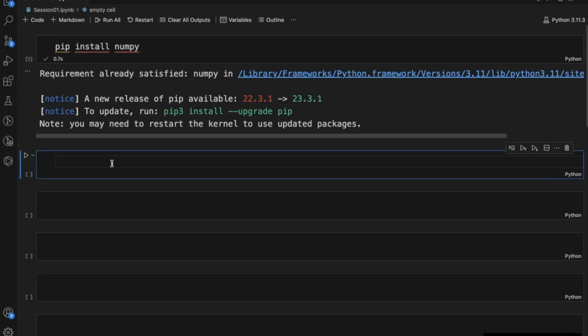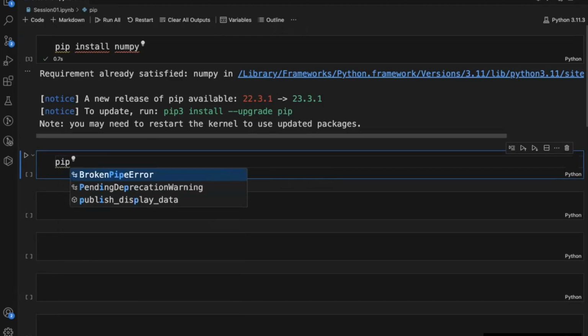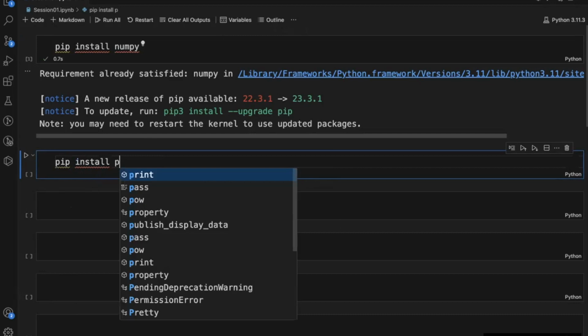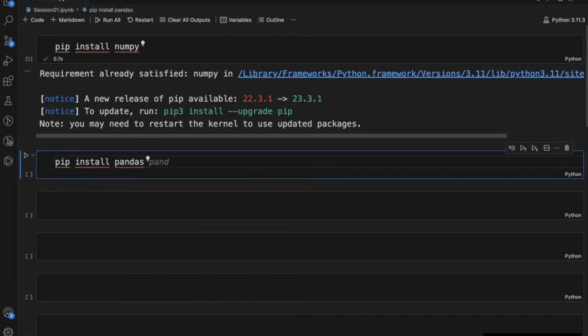Now, after that, you need to install pandas in your system. Same thing you have to do. For installing pandas, you have to write pip install pandas, just like you did for NumPy.